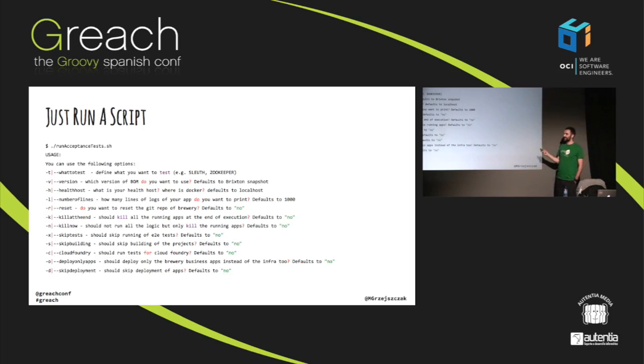Since I'm waiting for Andrei to do the sugar with local command executions, until then I had to run the tests somehow. So I run them with bash. Ignore the options, if you clone the sample, you can check them out. But it's as simple as running a bash script with some options. And essentially what they're doing, they are running Gradle with proper values and checking if applications are alive or not. That's it. So hopefully I will be able to rewrite it to sugar.